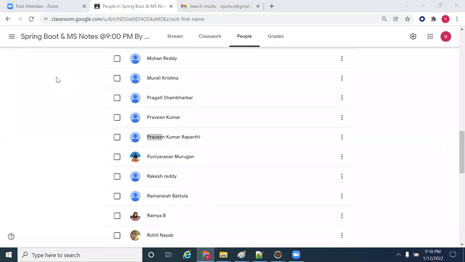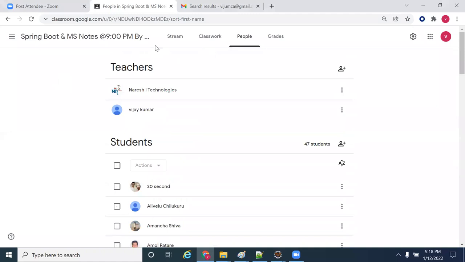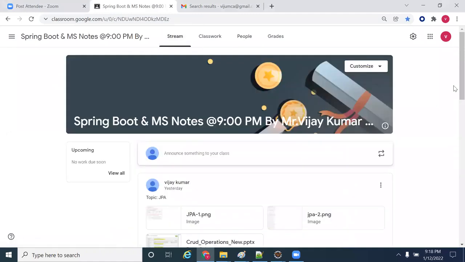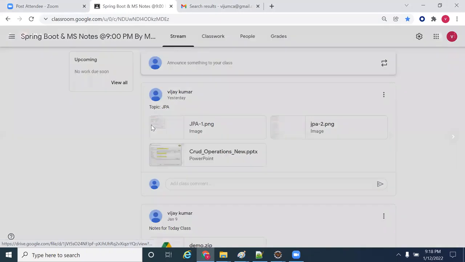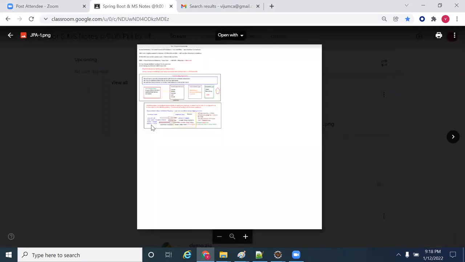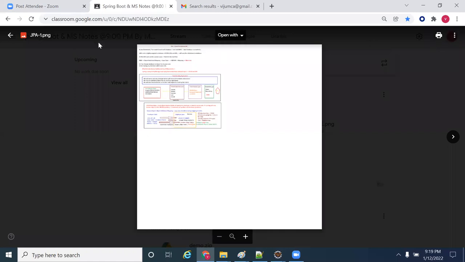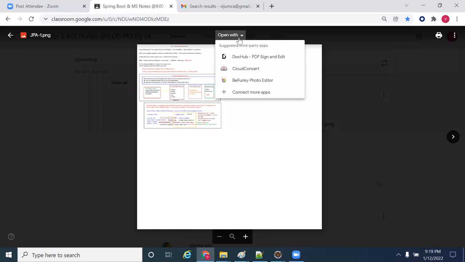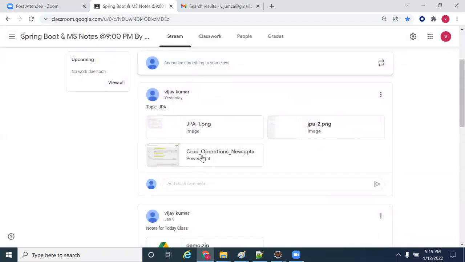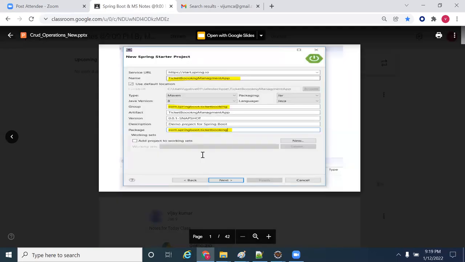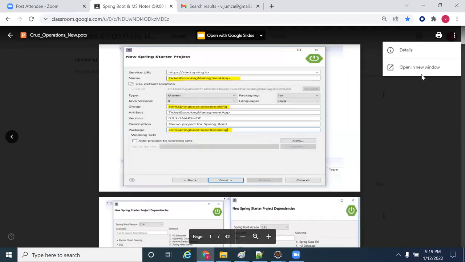Please don't mind. I'll explain to you how to download also. It's a simple thing. For example, this is the thing. Lot of people are clicking here. You should not do like that. You need to click on details. We have an option here: open in new window.